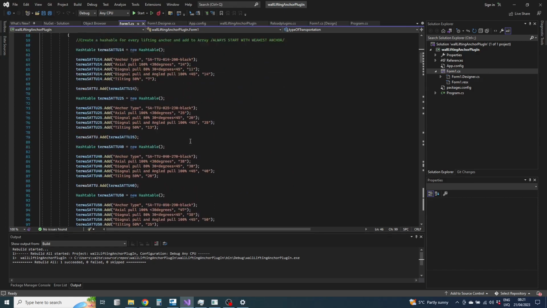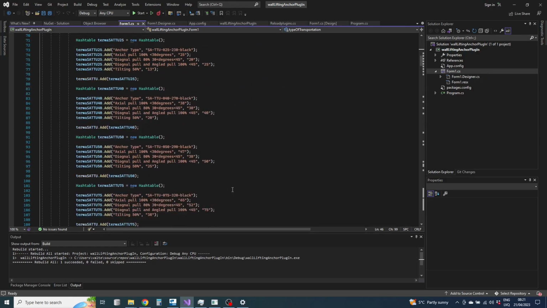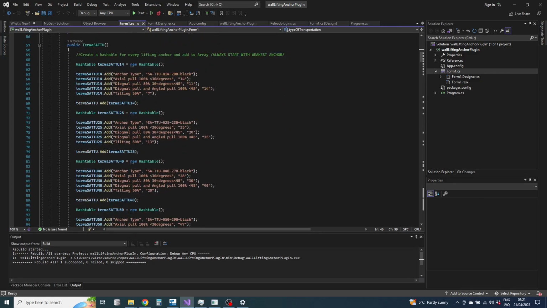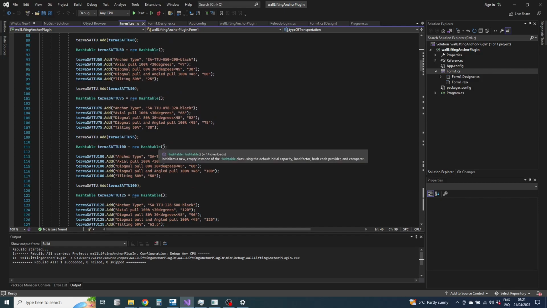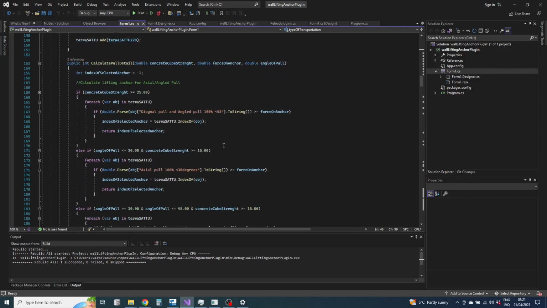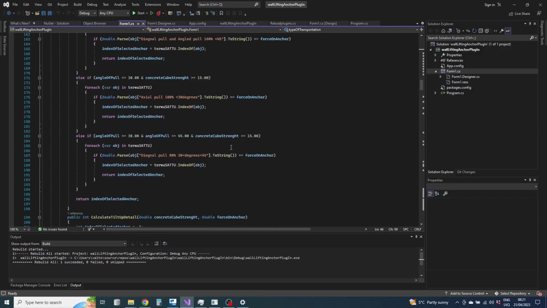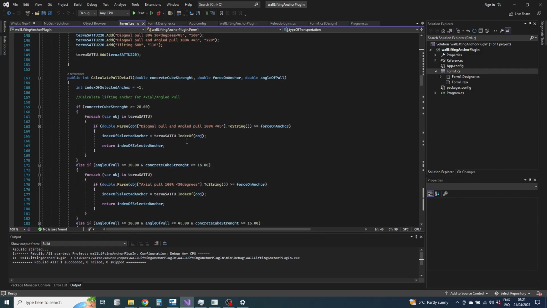It iterates starting from the weakest going to the strongest. So it checks whether this works, whether this works, whether this works. And when it finds an anchor that works, it just stops and says, okay, this is the one you need, right?